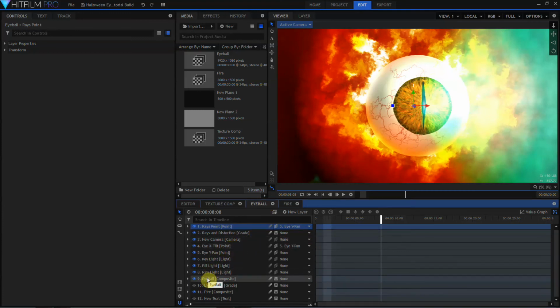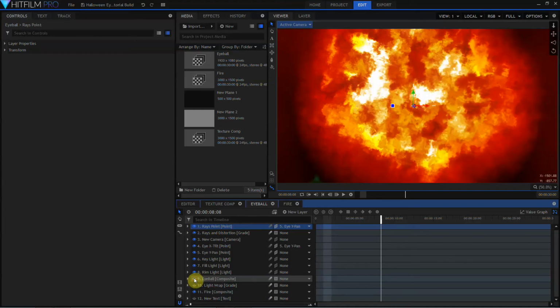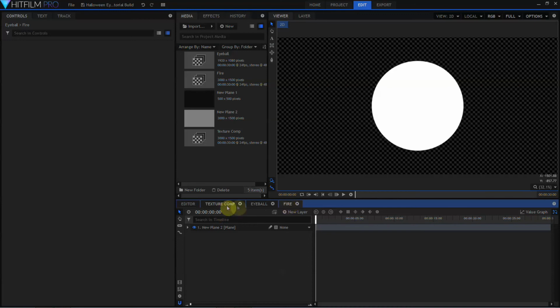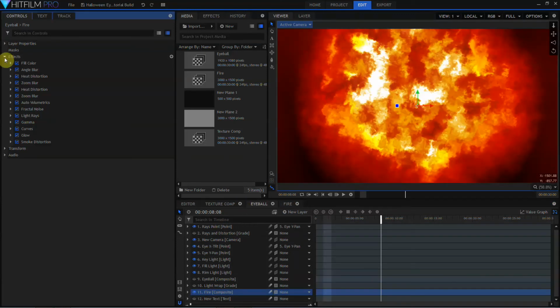So let me turn off the actual eyeball layer, and I'm going to turn off this raise and distortion grade that you can see up at the top, and we'll just take a look at this updated fire. So the fire is starting with this simple masked circle. It's really not that much different from what I already showed you.